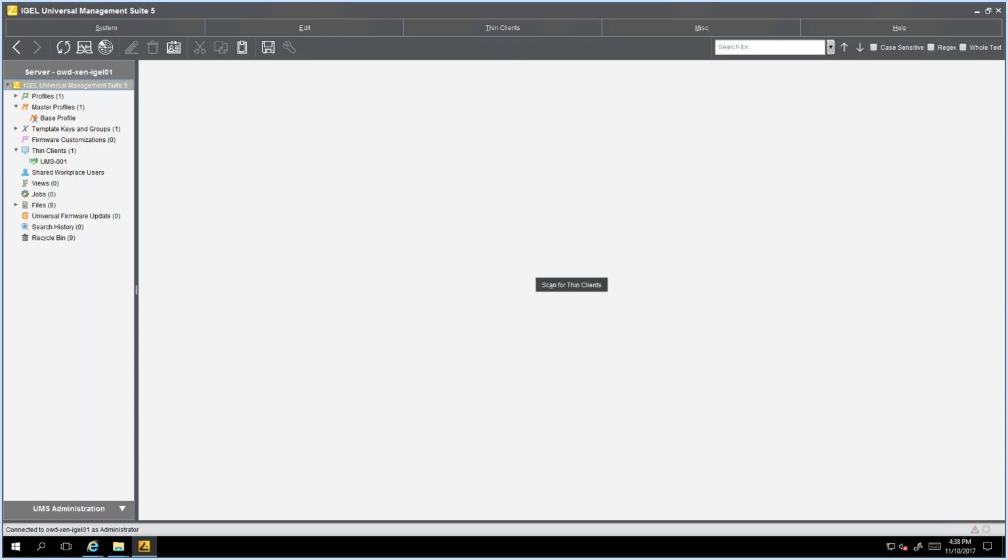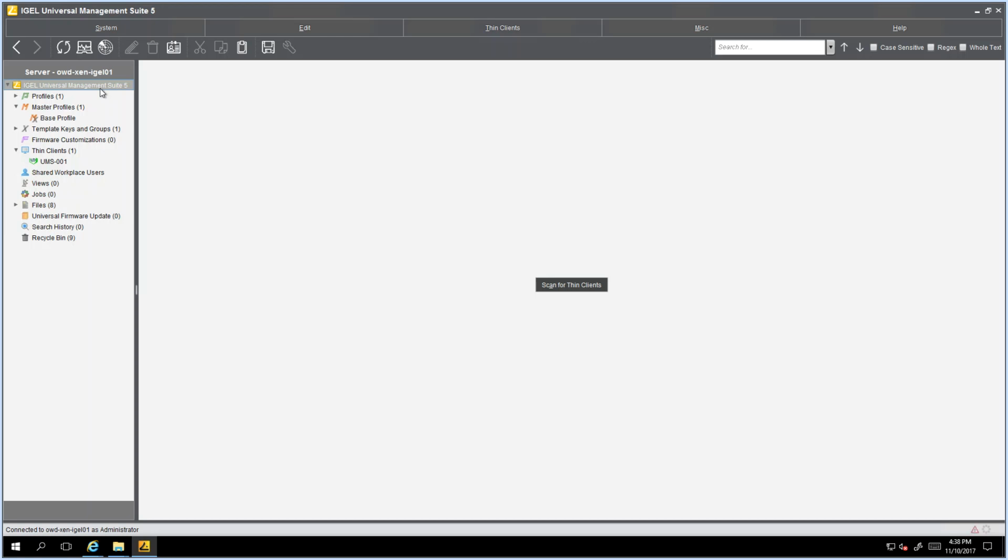What I want to do really quickly is just show you the IGEL Universal Management Suite. Basically, this is where you can manage all your IGEL thin clients. Now the great thing about this is you can also take any PC in your organization, as long as it's x86 Intel based, and convert it to a thin client and then manage them from this UI. So there's a great tool, and I'm going to show that in another demo, but today let's focus on the UD Pocket.